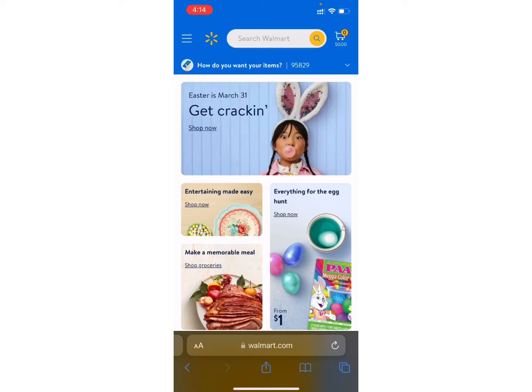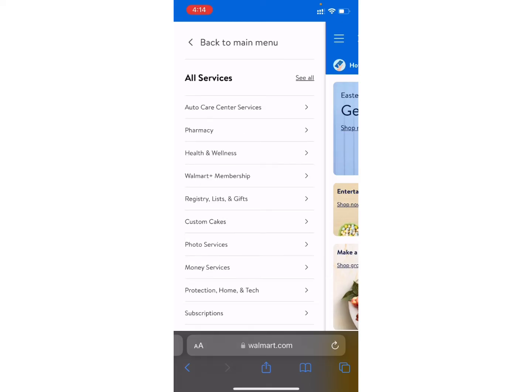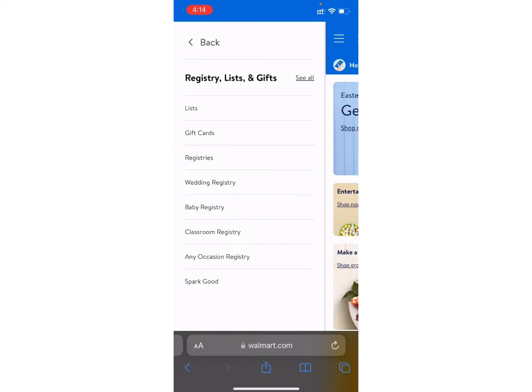Now here on this page, you can see that three dash line on the top left corner. Click on it. Now here you will see different options on your screen. Among them, click on services option. Now under the all services, here you will see registry, list and gifts option. Click on it. Once you are here, again click on second option, gift cards.